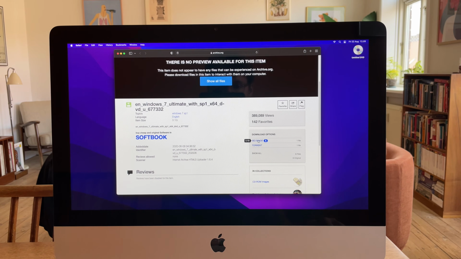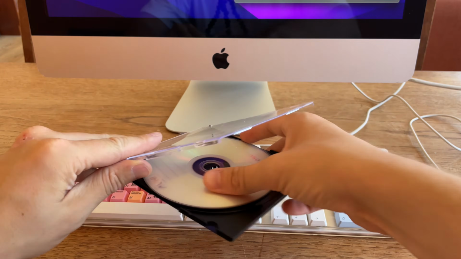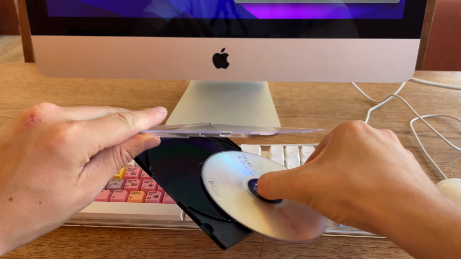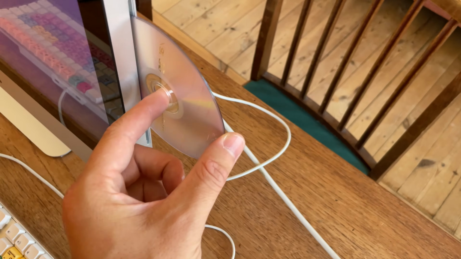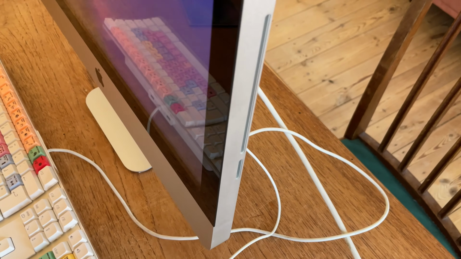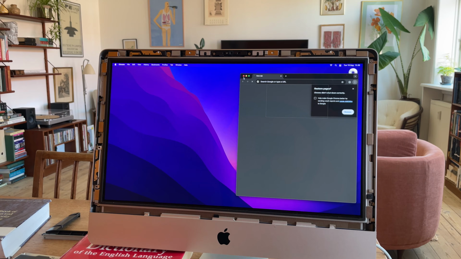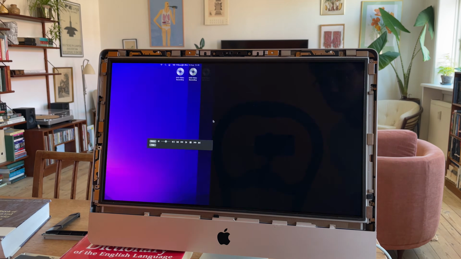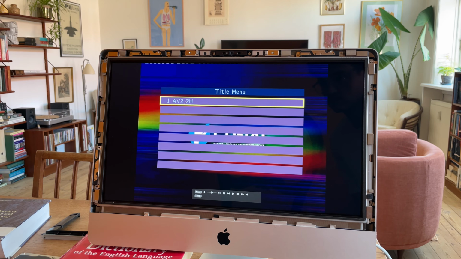Anyway, let's create the installer. First, I download the ISO file from Internet Archive. Now let's insert a blank DVD. I picked up this pack for only a few dollars. I use a DVD to install Windows, since the firmware and Boot Camp were built for optical installs, and the USB ports often cut out during setup, leaving the installer without access to the files.